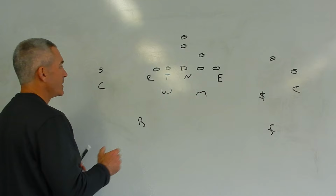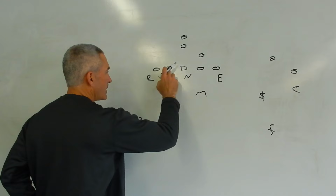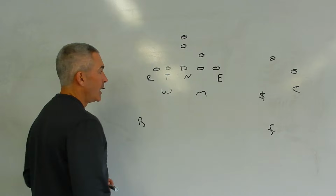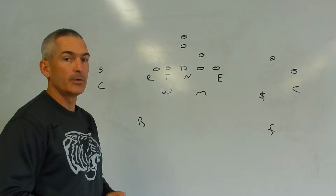The first thing we teach our linebackers, alignment, we talked about last time, they're in 30 techniques, okay? Outside leg of the guards, toes at 4. They can be deeper if we want them, if that helps with the game plan, but that's where we start them. Obviously, the Whip is an A-gap player primarily. The Mike's a B-gap player, all right? But because they're off the ball, their initial gap may not be the gap they end up scraping to, but they inevitably are charged with those gaps first and foremost.